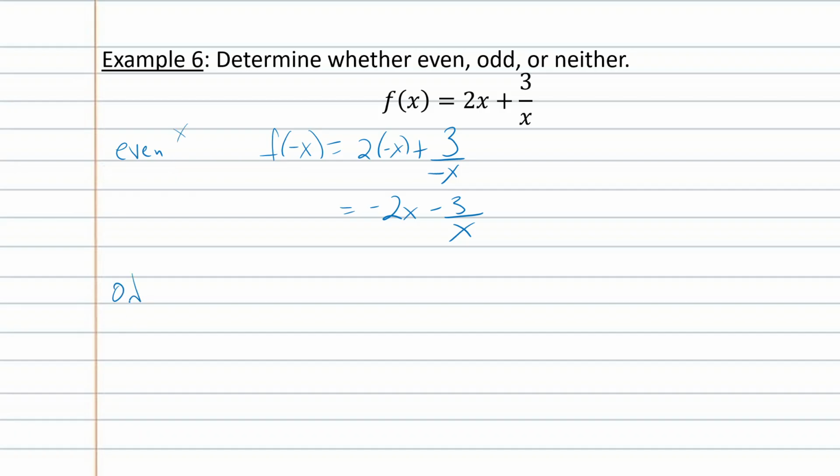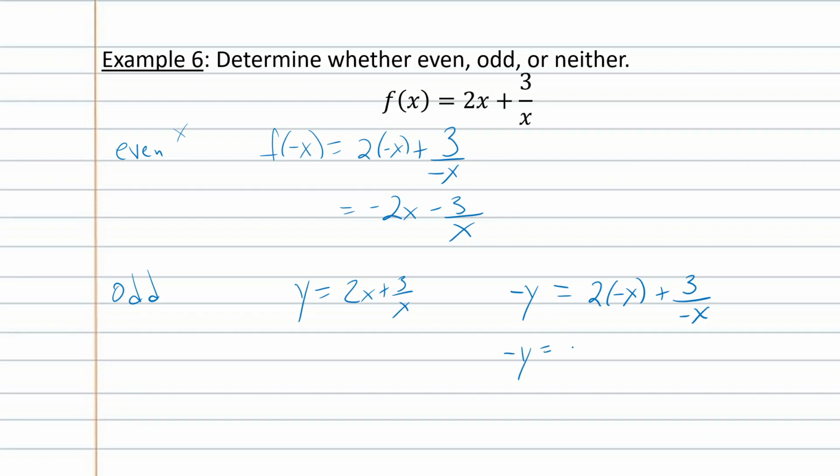Let's check to see if it's odd. Now, what you can do, because I know the negative f of x part confuses people, you can replace f of x with y. So you can write it as y equals 2x plus 3 over x if you want to. That way when you go to replace both the y and the x with negative y and negative x, it's a little more straightforward. And you plug in and you're not messing around with the negative f of x up front, because that does tend to confuse people. So I just rewrote it this way, and we want to try to see after plugging the negatives in if we can make it back to the original.